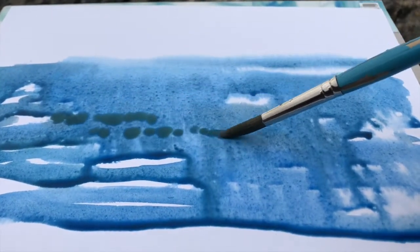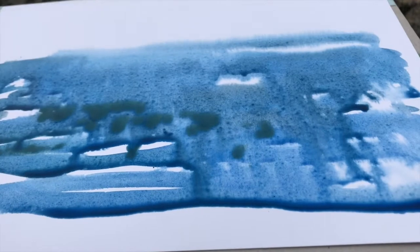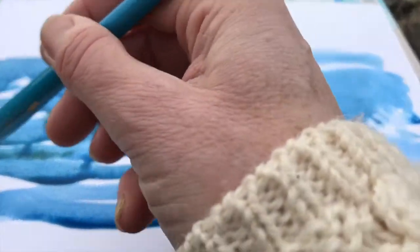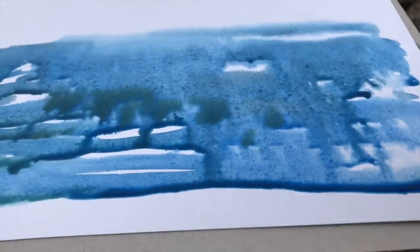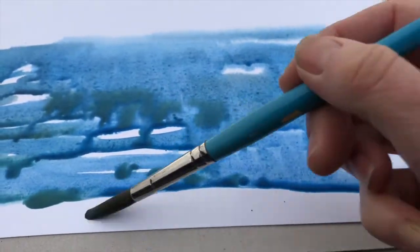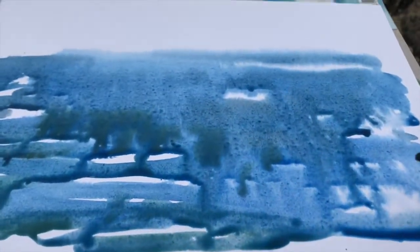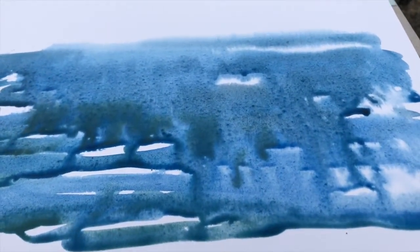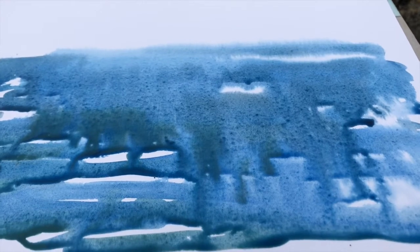I'm going to paint that straight on top, and it's going to blend and merge there, so I can't entirely predict the outcome, and that's kind of what I'm looking for. I'm just really going to try and enjoy that. Now, I don't know myself how long this is going to take to be in a state that I can work on top of it without it just completely blending in some more.